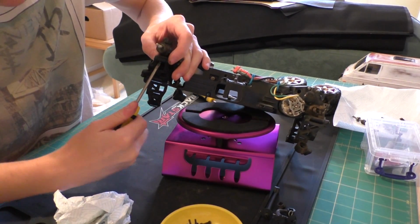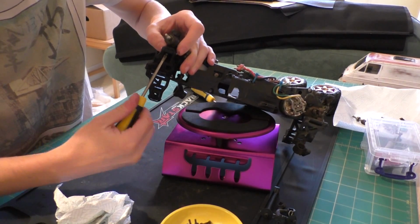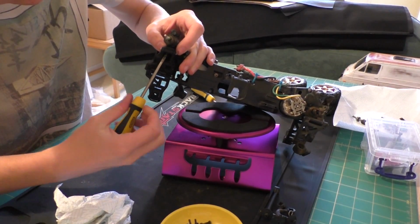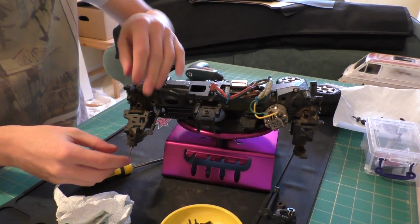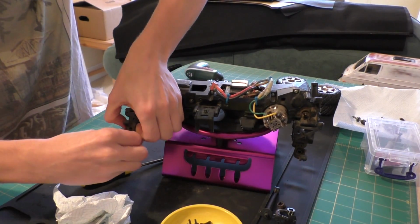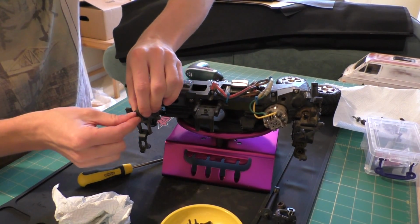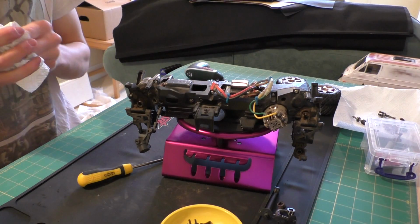Now I was considering changing the front and rear hubs to aluminium, just because of this kingpin problem here, because the hubs are very soft plastic. I did want to change them, but they haven't actually failed on me yet, so I'll wait till they fail and then I'll change them then. So it's been quite an expensive month.